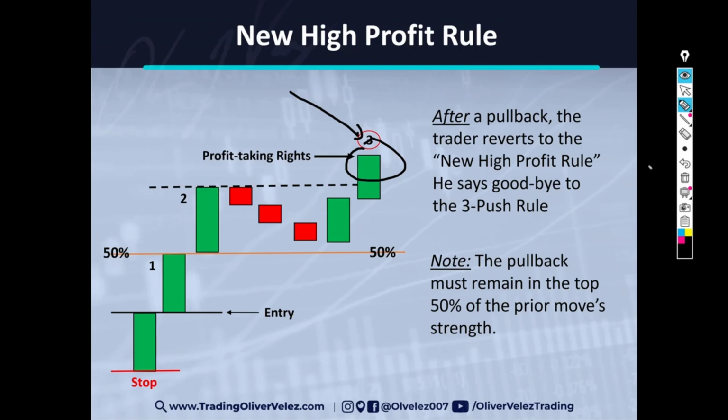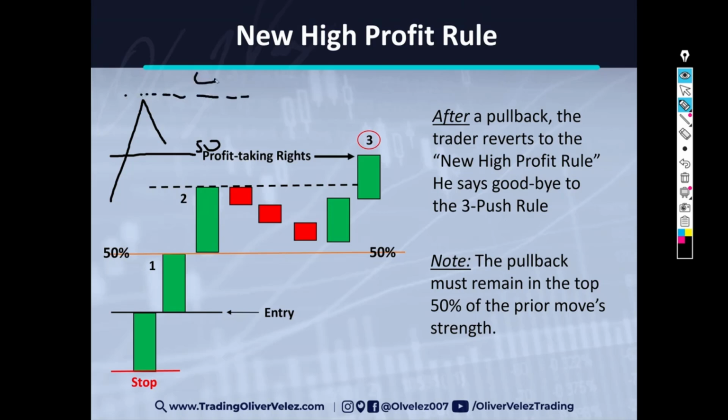So in this case, I have a green bar. I've achieved a new high, and I have a green bar before it. Boom. I have a right to take profits on the new high. So look at this, guys. Here's what I'm saying. Stock moves up, pulls back, stays in the upper 50%. Now, your profit taking is up here. Boom! As long as there's a green bar before your profit taking bar. I'm gonna draw that again.